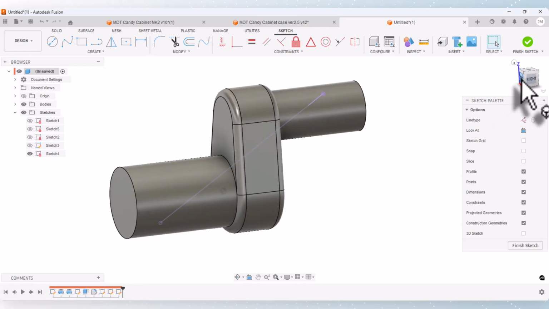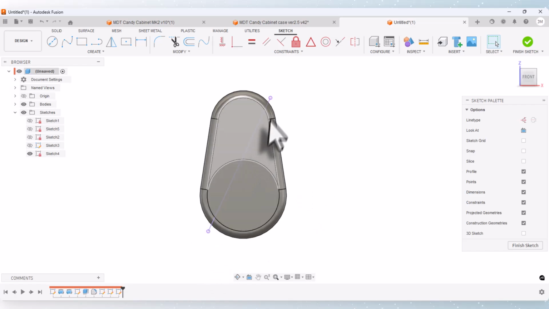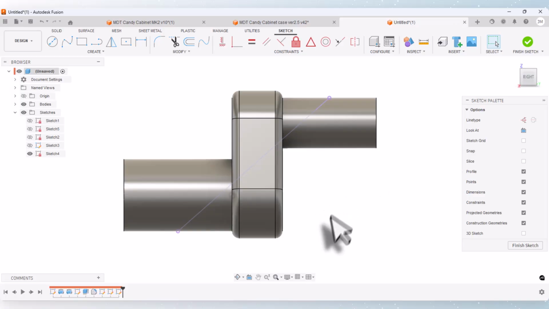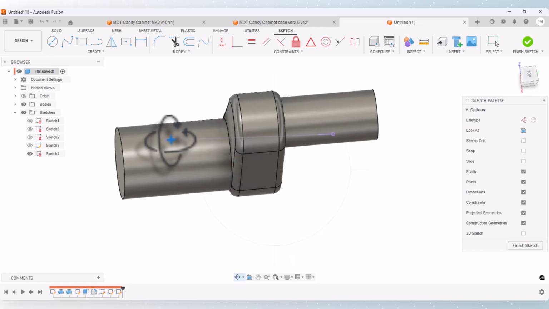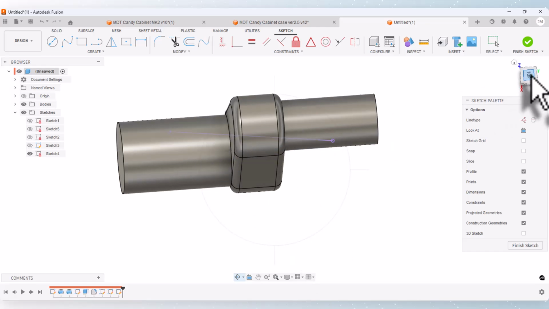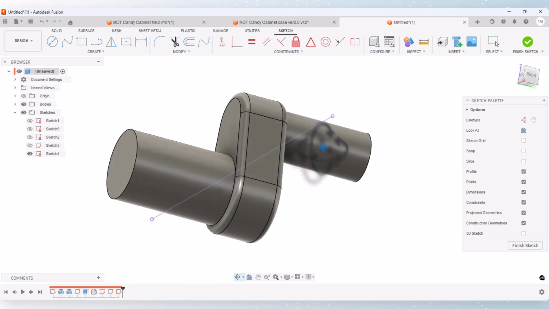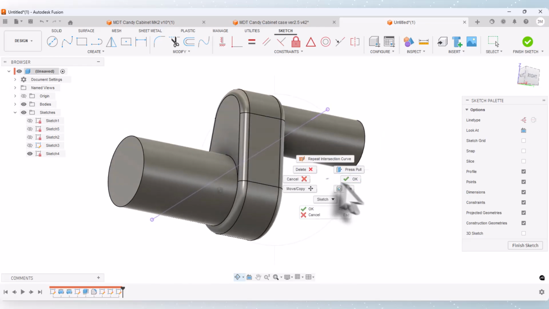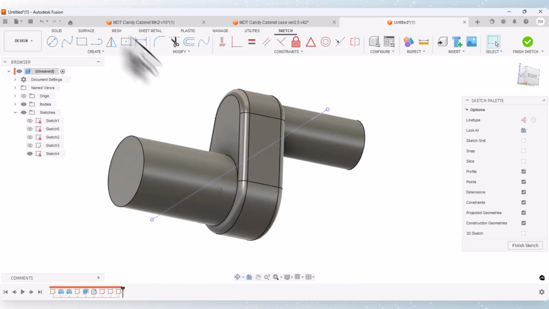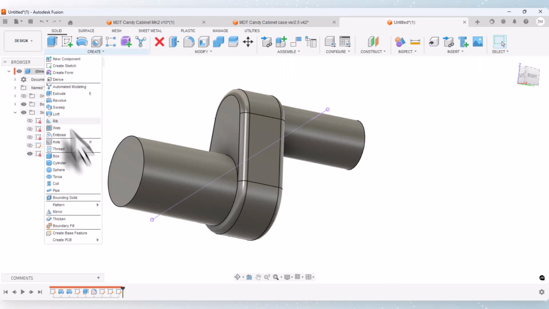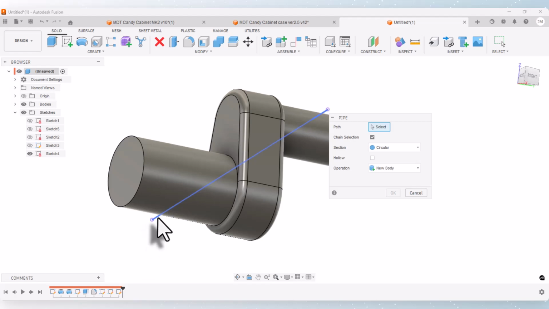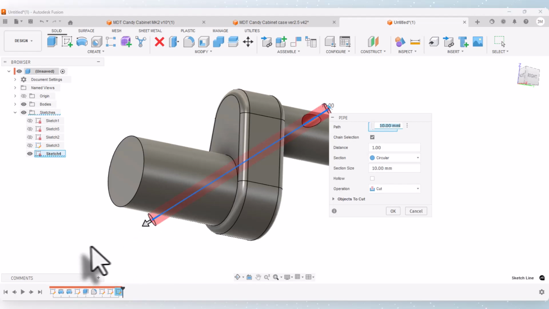If I look at it from this view, we see that it goes at that angle that we defined in the original sketch, and then we see that it also follows this angle, that it's going in 3D from here up to here. If I look at this from the top view, and then we can do a pipe along that. And so I'll finish this sketch, and I'll create a pipe, and I'll select that. So we don't need to create any planes at all.